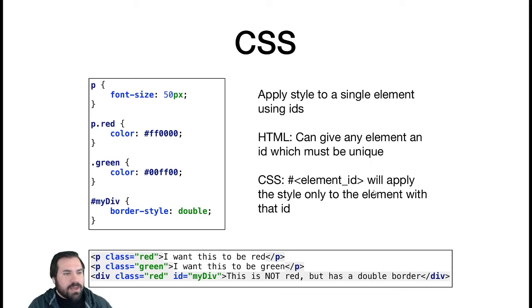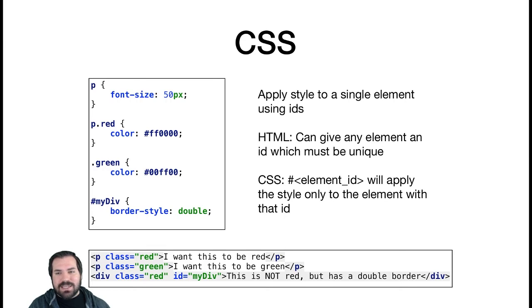What happens if you put color in P? Weird things happen. CSS, at least for me, is really finicky, and for a lot of devs out there, it's really tough to get CSS to do exactly what you want. There is some override order, but I don't remember off the top of my head what it is. I think it goes by specificity. So p.red is going to override just p, I believe. But I think the order also matters.